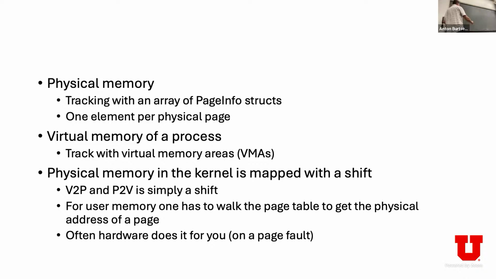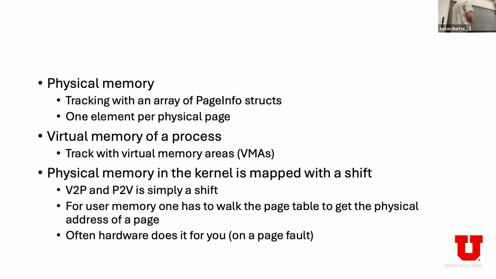So remember that Linux tracks every physical page. Maybe I should make sure that I have more space at the bottom. It has this array, which they call a page info array, and this page info array tracks the state of every physical page in the system. As we keep talking, I will be asking questions about it. So this is called a page info, right? I'm pretty sure you guys probably know even more than I do because you were working on a homework and stuff like that. Okay, cool, so we have page info.